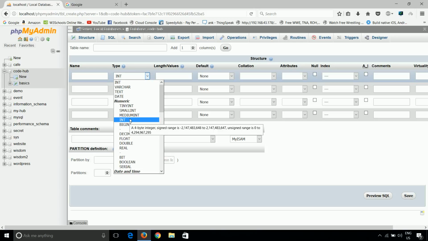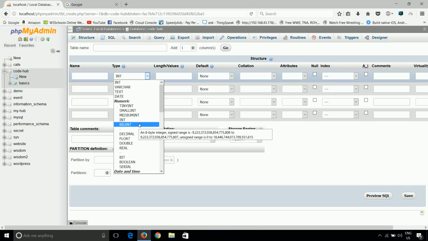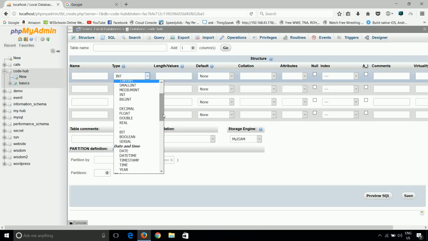Now if we talk about the integer, then it has a huge range, around minus 2 billion to plus 2 billion. That means we can have integers between that, and if it's unsigned, then it will go from 0 to 4.2 billion. And if we talk about the big integer, it is an 8-byte integer which has a big number range which is nearly unreadable, about minus 9,223 billion to plus 9,223 billion. So guys, I think we won't go for big int, unless it is a huge database.